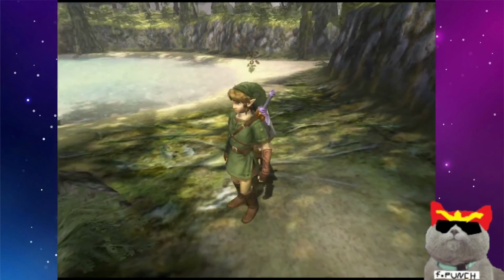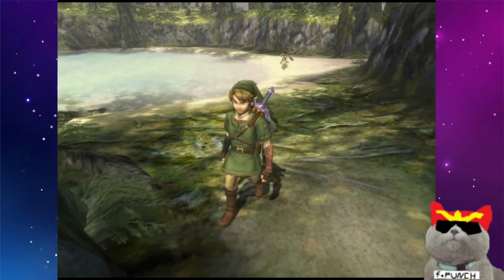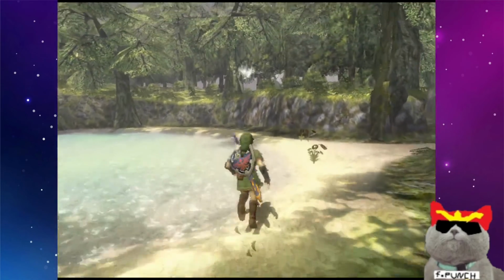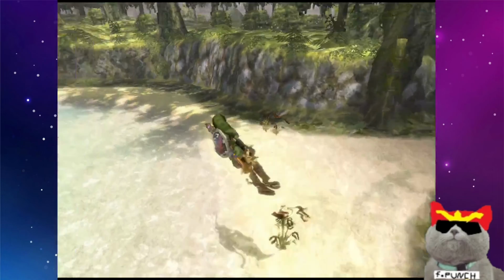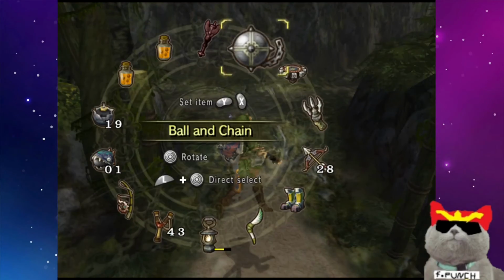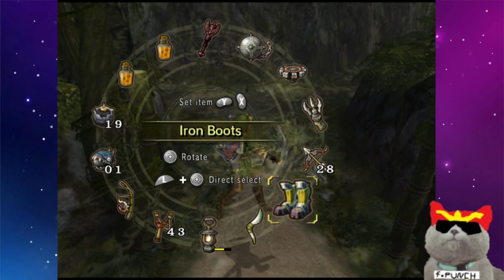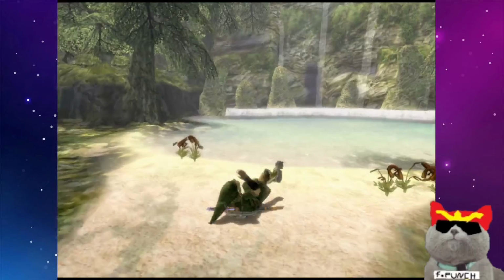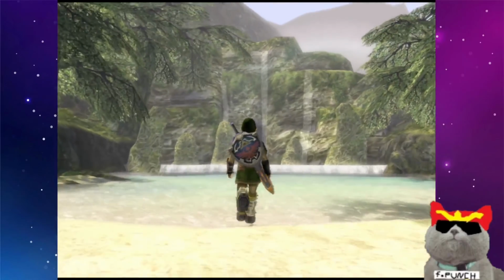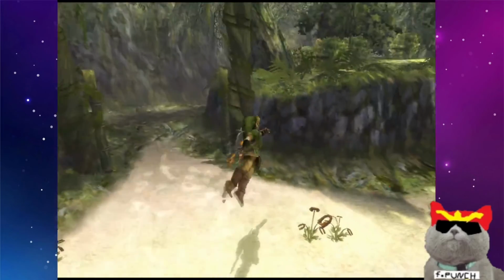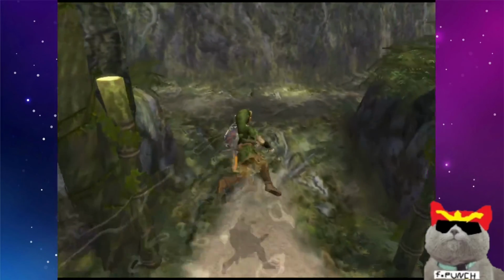3, 2, 1. Alright guys, welcome back. So I modified the water collision I made higher, and now look what's going to happen when I move it. Boom. Link is now literally swimming on the water. Where's the iron boots? Link is inside the water now, and he's swimming in it, and I feel like it's really cool.